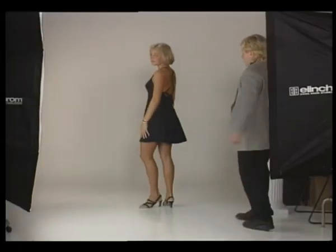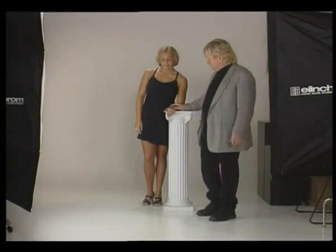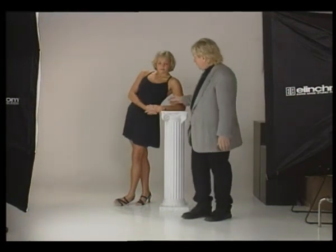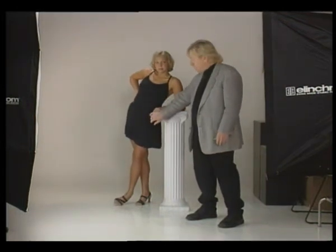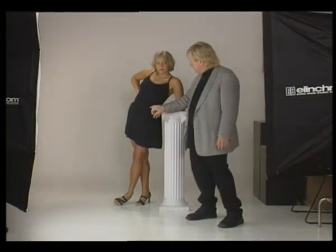Perfect, perfect. Relax just a moment. I'm going to bring this column in. We can be in here, just a real traditional pose with her feet crossed. She can bring her hands in or lace her fingers together like this. Or, for a little high fashion look, bring your hand back out once again. Let her work in here. But always let this hand come out soft and easy. We don't want her to fist up, so just right into there like that.